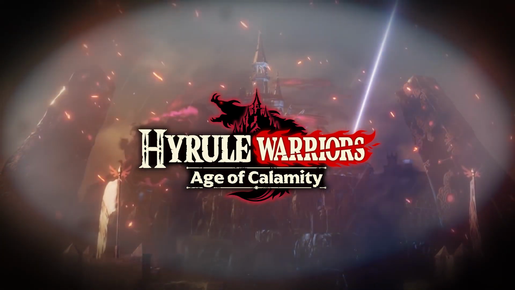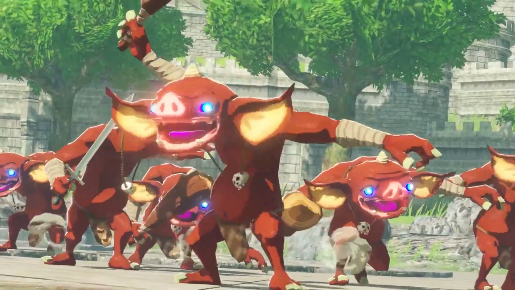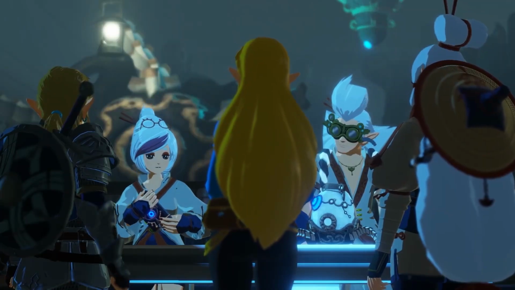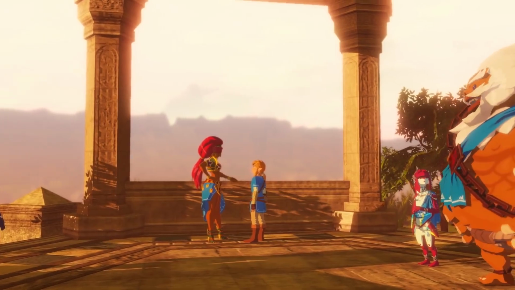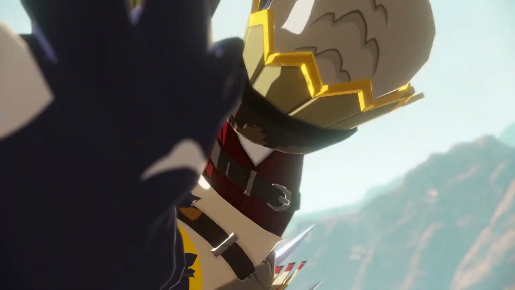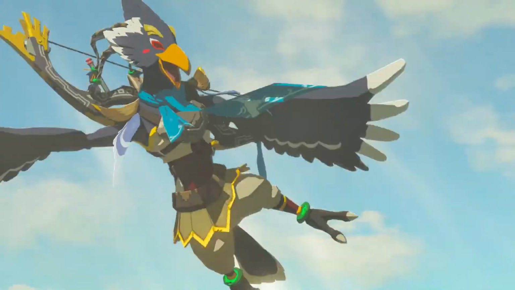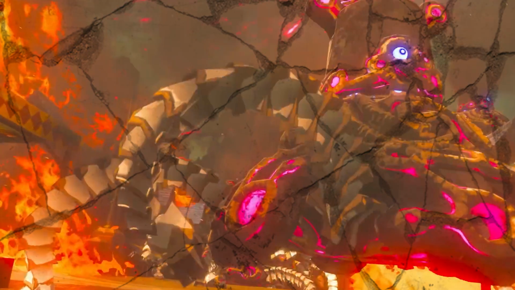Hyrule Warriors, Age of Calamity finally tells the prehistory of Breath of the Wild and gives us all the answers we could only pick out of the memory sequences and lore speculations. But even if the game looks like a prequel in the style of Breath of the Wild, we are dealing with a Warriors spin-off, as the title suggests. What does that mean? That means we can chop, bomb, shoot, conjure, and finally find out what's up with all the champions, Ganon, Zelda, and the devastation.